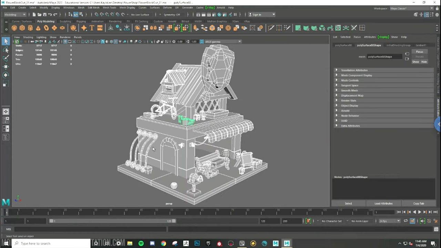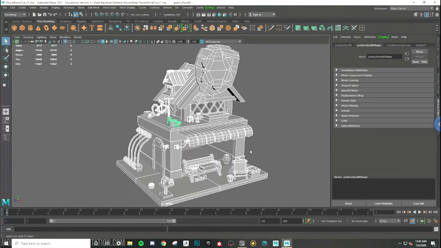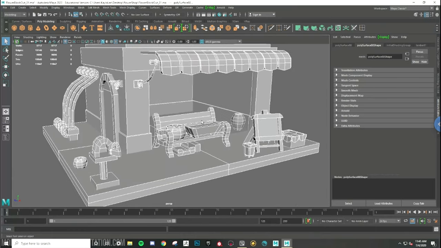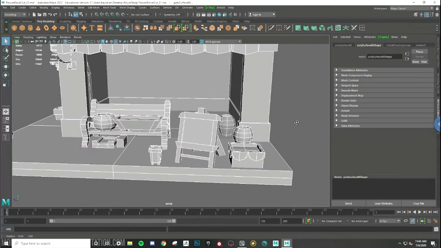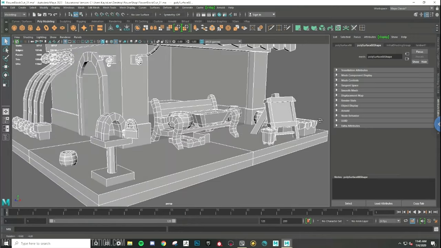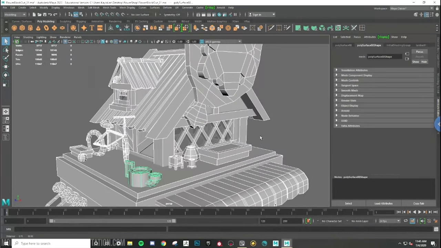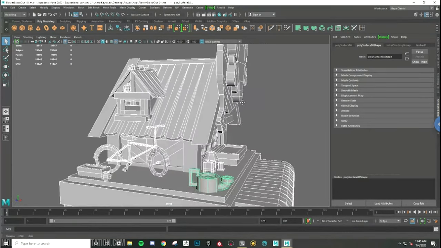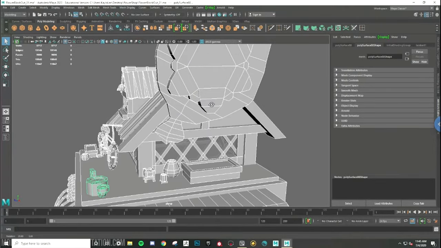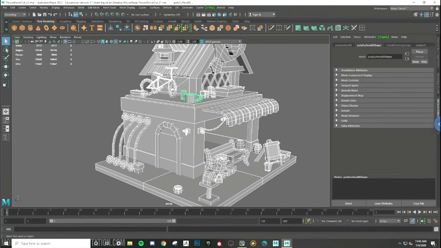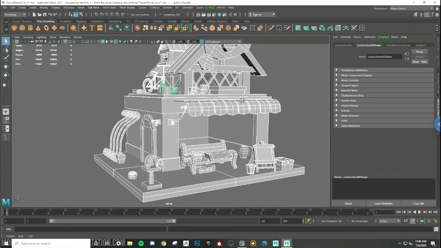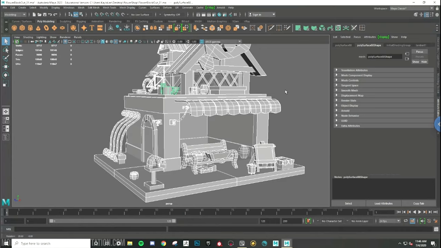So I'm thinking about this ahead of time, just making sure that I know where they'll be placed. Modeling can be very simple at this stage. I usually go pretty simple to make sure I get all the forms and make sure it's very accurately the same as the reference. Usually it takes me about 3 to 5 days because it's very important in making sure that it looks exactly like the reference that I want, as well as always checking in with the lighting, thinking about it subconsciously, about how you want the lights to be angled and things like that.